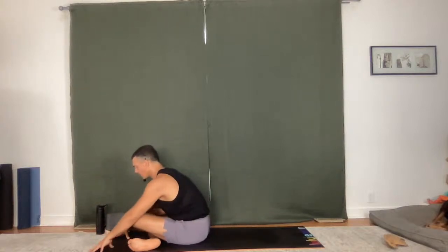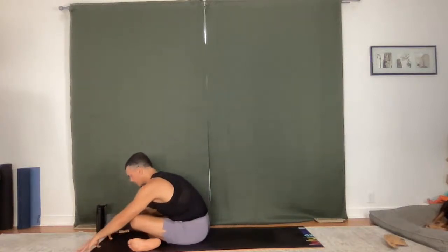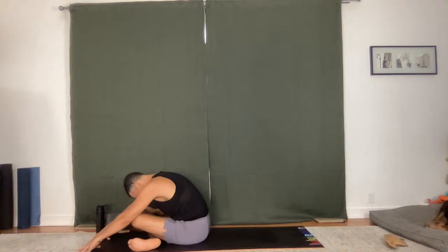Slowly walk the hands out in front of you. If that's where you're going, find your edge, find the depth of it. You can let your head round forward, stretch the back of the neck, back.